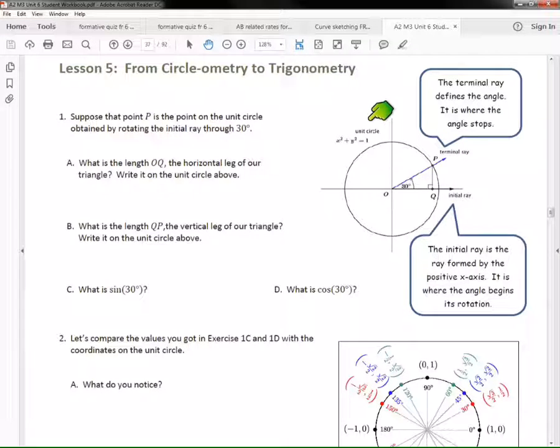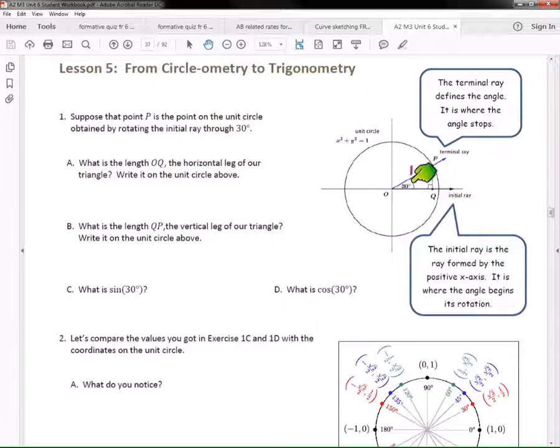Now, because this says it is a unit circle, you guys know the measure of the hypotenuse. What is it? One. So we're going to write one right here because that's the measure of that side. And because this is a 30-degree angle, you know what this angle is right here: 60. Now, because you know this is a 30, 60, 90, you pull out your little triangles that we cut out a lesson ago, and then you realize, oh snap, I do know the measure from O to Q.